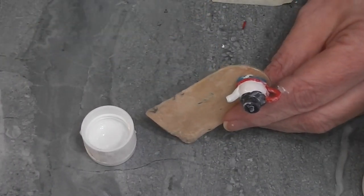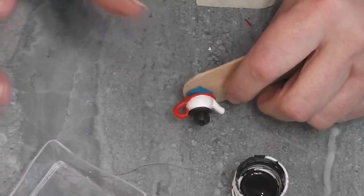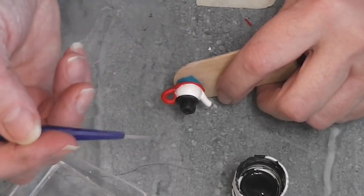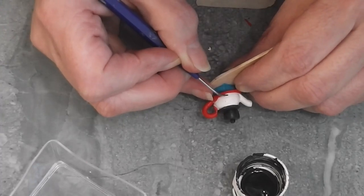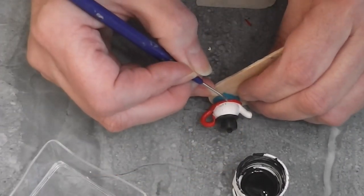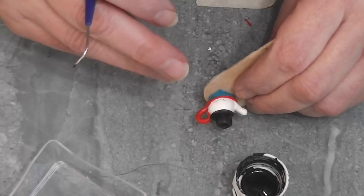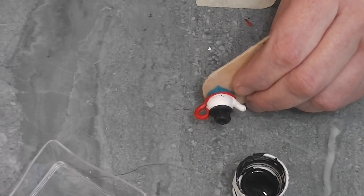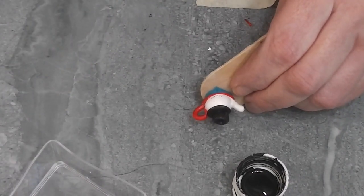My matte Mod Podge has dried overnight so I know it's fully cured and I won't damage the existing finish. I've got my pointy clay tool and some black craft paint to make little dots for the coal mouth. I have my water and cotton swabs off to the side just in case I need to erase anything. I'm letting this dry all the way — craft paint takes about 10 minutes to get dry enough to move on — so I'll be back in a bit.